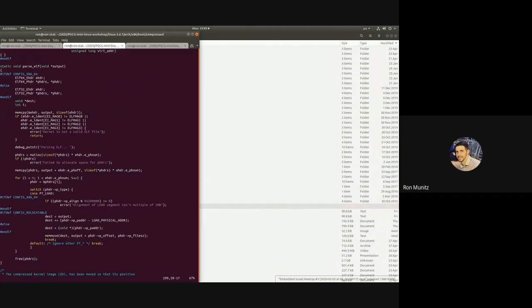And it's going to go over them and check for the ones that are marked with the type PT_LOAD. And it's going to just go ahead and move the memory according to the offset that the elf header has here. Okay?